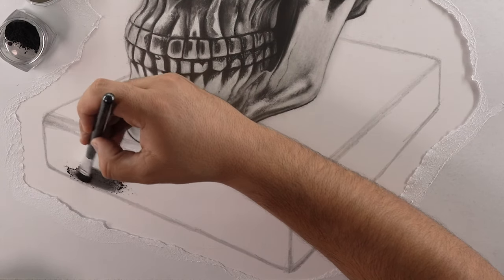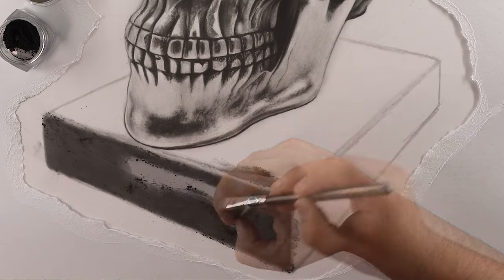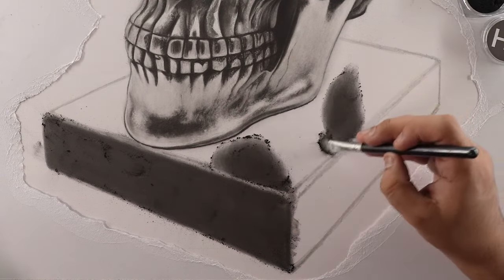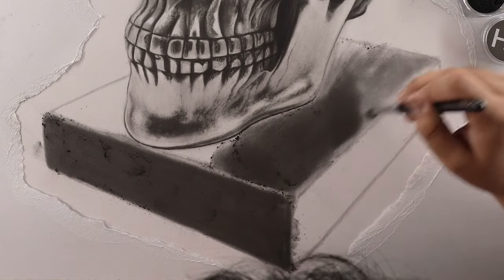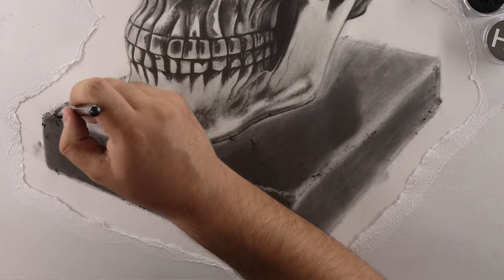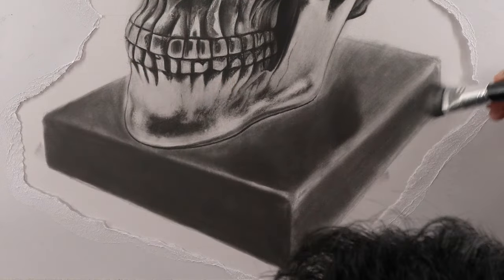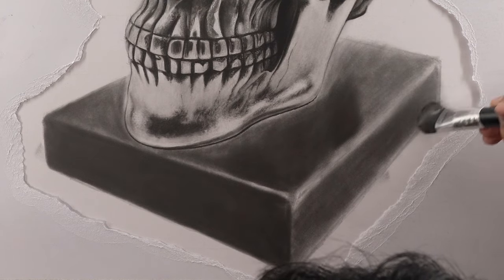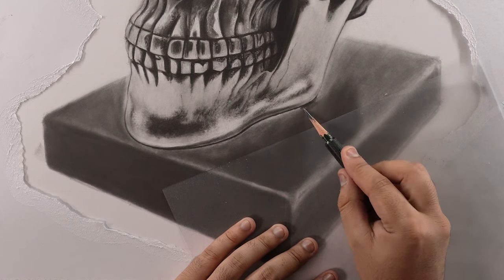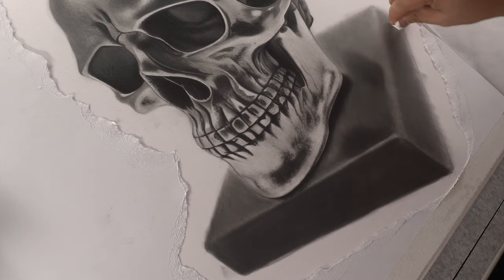Let's move on to the base. First of all, I'm adding a base layer in the darker areas using 8B powder, with a medium sized dry brush in a circular scribbling motion to avoid texture and patchiness. And then to shade the lighter areas, I'm using my HP graphite powder and filling in the areas with variable pressure to achieve required tones. I'm leaving some areas around the edges for the future highlighting process. When done with the base layer, start blending it thoroughly with a bigger size dry brush. As the right side has a shadow of the skull on the base, I'm adding another layer using a 3B pencil, and then blending the whole base area using a cotton ball and tissue paper to achieve a smooth base.